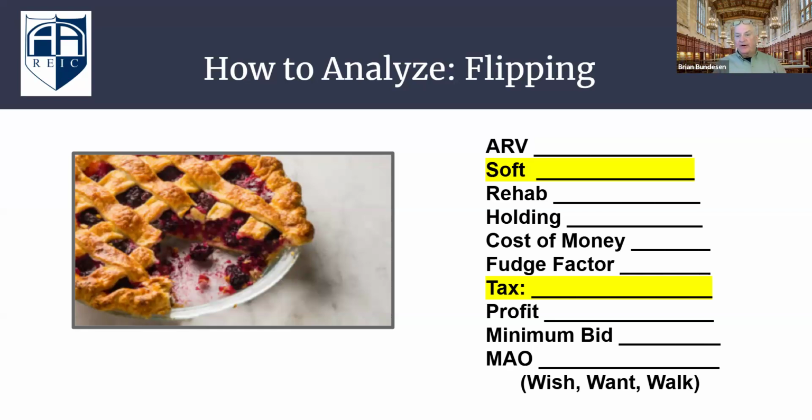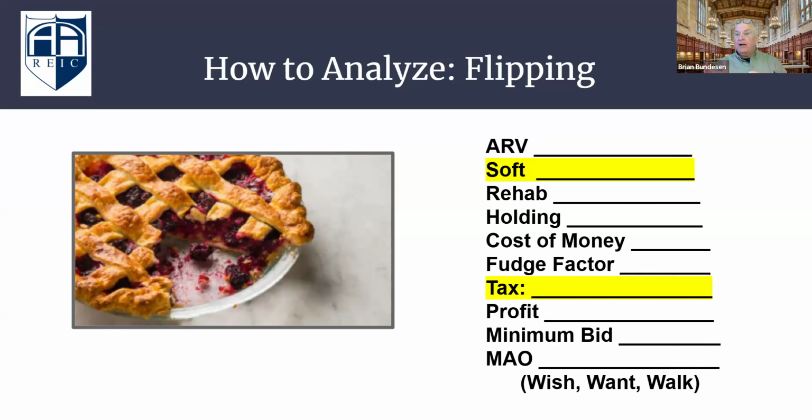Like we heard from Natalie and Matt yesterday, they said, we're on day 92 of this rehab, and they're so sharp that they know what their holding costs are down to the day. They know what their taxes, insurance, maintenance, and utilities are. Oh, we're on day 92, that means I'm out of pocket another $127 or whatever that number is. But there are holding costs, which are obviously for the time you hold the property.